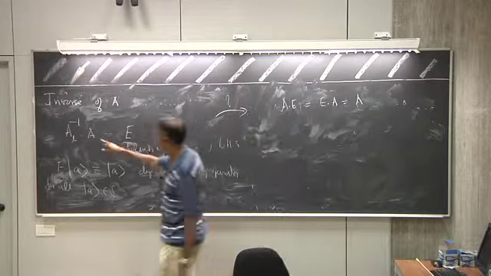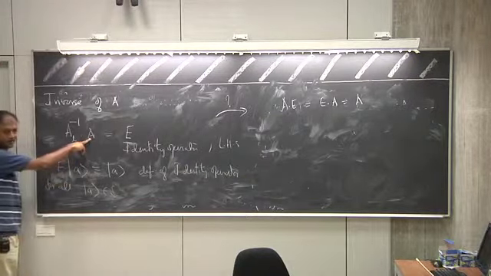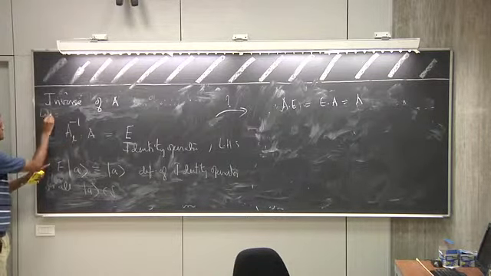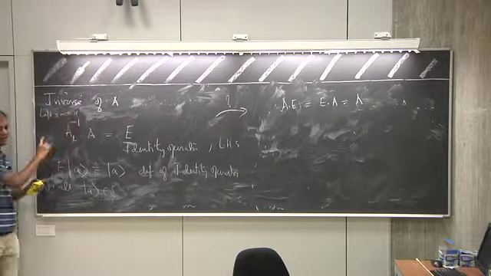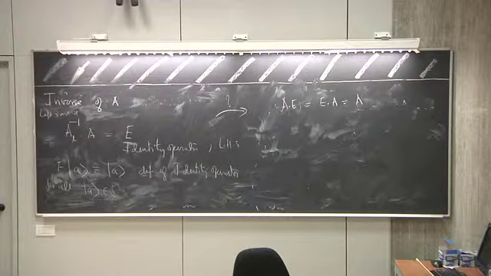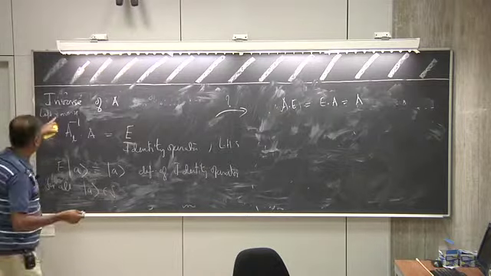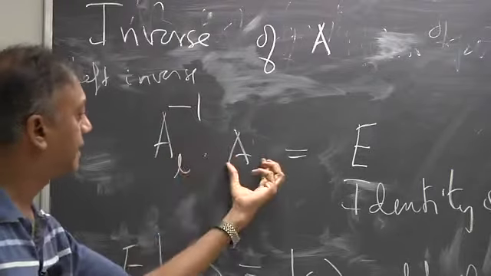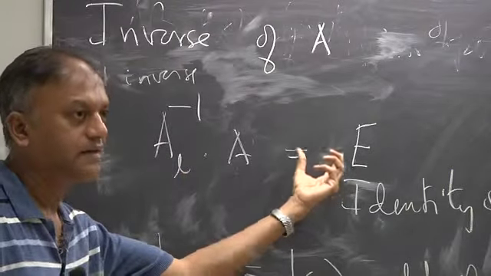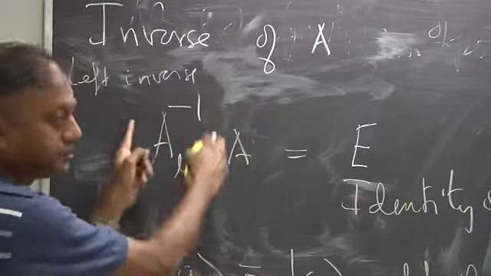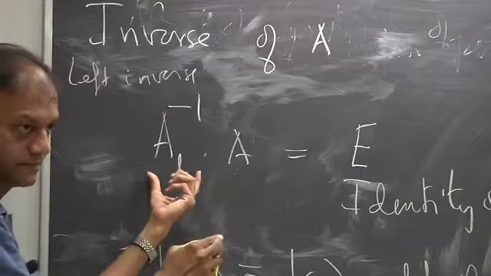So now what we are saying is: is there an inverse of A, right? Okay, so this is the definition of what we call the left inverse. It may not always exist, okay? There are operators for which sometimes there is no left inverse or no right inverse. But if there is another operator which satisfies the condition that it multiplied by A is equal to the identity, then you say that operator A has a left inverse, and you just denote that operator by this. This is a notation. Okay?